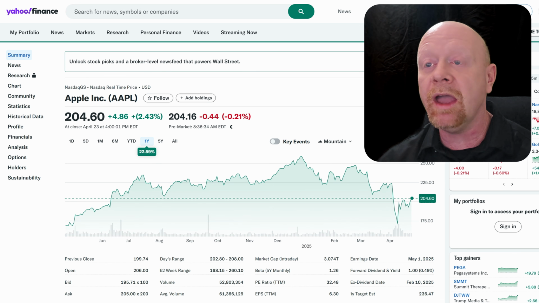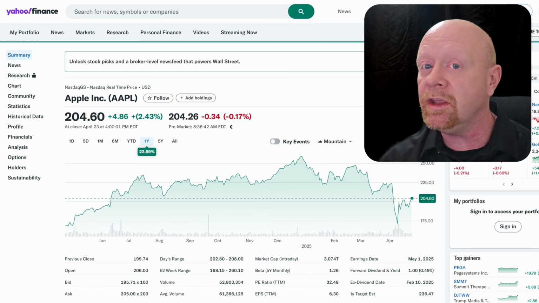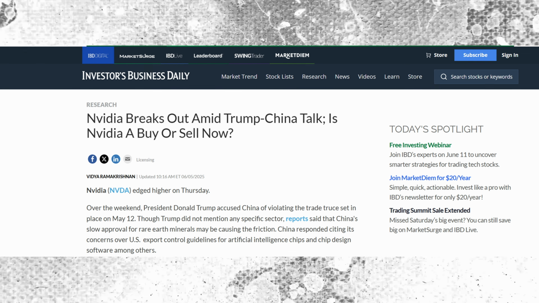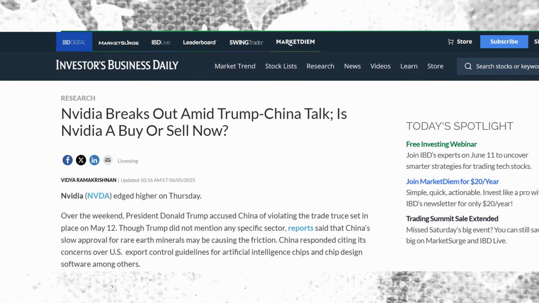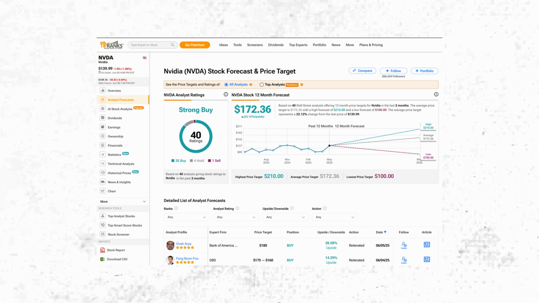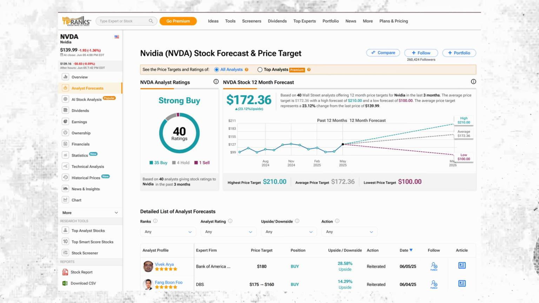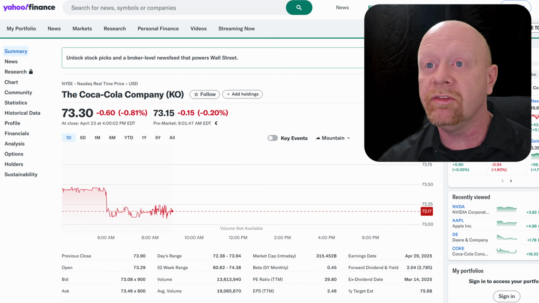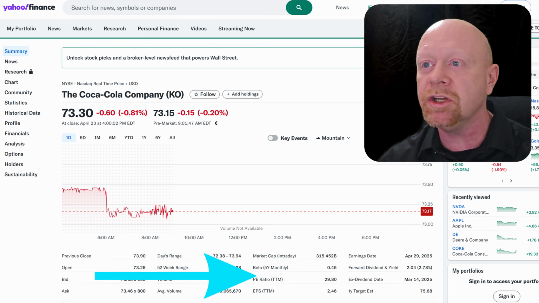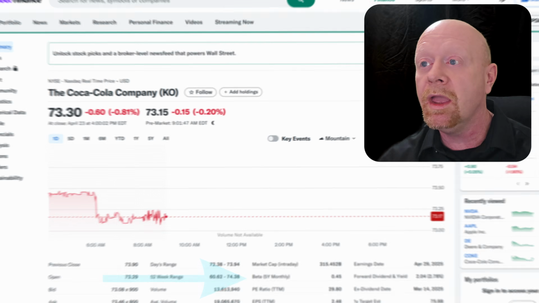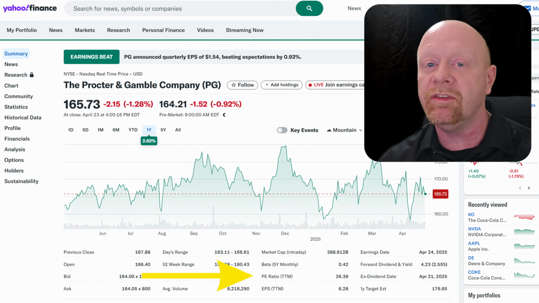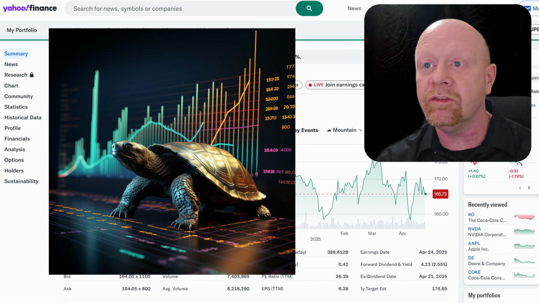In this comparison, Apple's trailing PE ratio sits at 32.48, while Nvidia's PE ratio is slightly higher at 34.94, reflecting the robust growth trajectories and investor expectations of future earnings expansion. By contrast, consumer stalwarts like Coca-Cola trade at a more modest PE ratio of 29.80 and Procter & Gamble at around 26.39, indicating slower but steadier earnings growth.